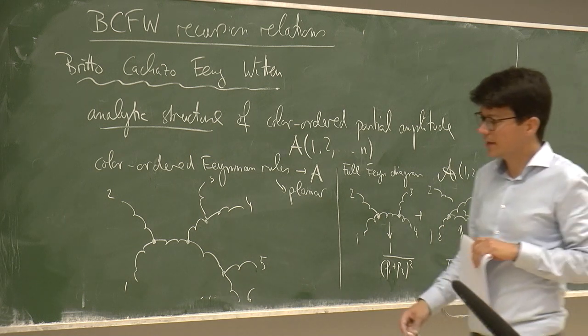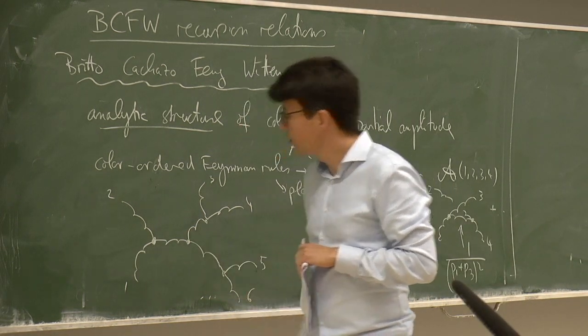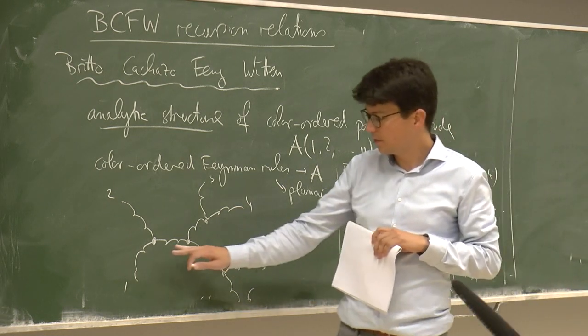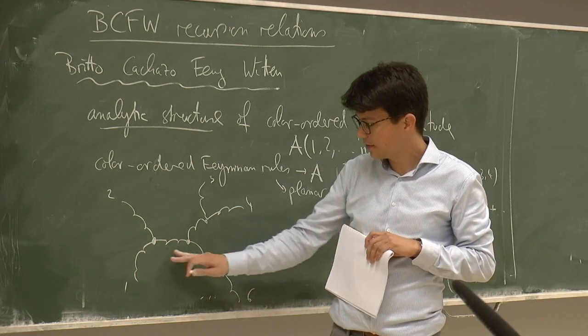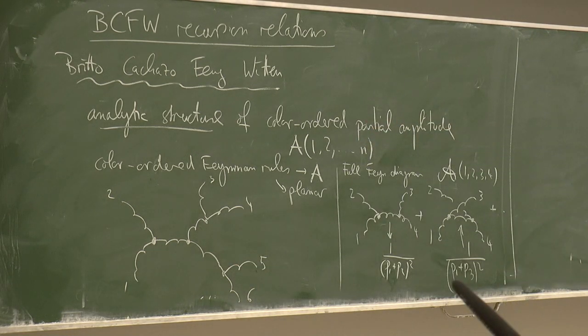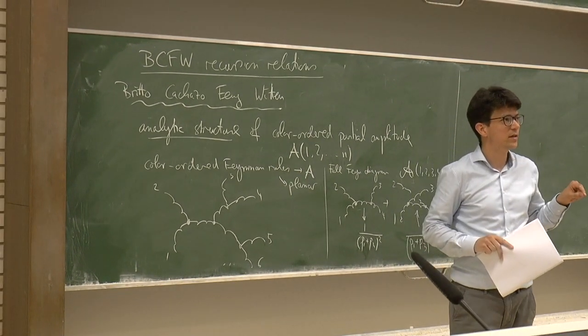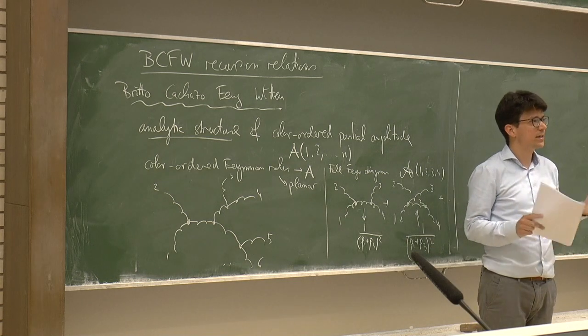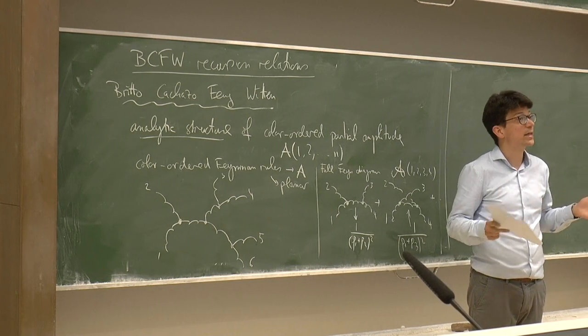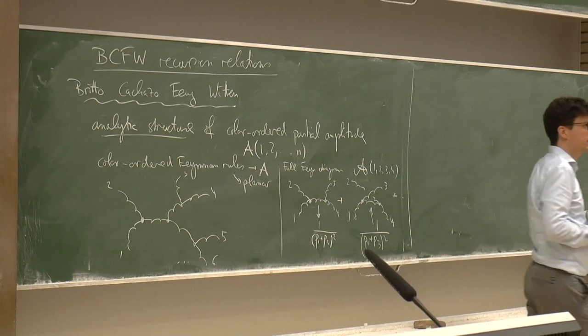So now the important thing to realize is that we know that the only poles are situated at these locations. On the other hand, the tree-level amplitudes are rational functions in the momenta, or in the lambdas and lambda twiddles. And the idea is to use some complex analysis argument. If you remember your school, or let's say high school days, if you have a rational function and you know where its poles are, and perhaps you also know what the residues are, essentially you can reconstruct the function from that. And that's precisely the idea we'd like to use here.